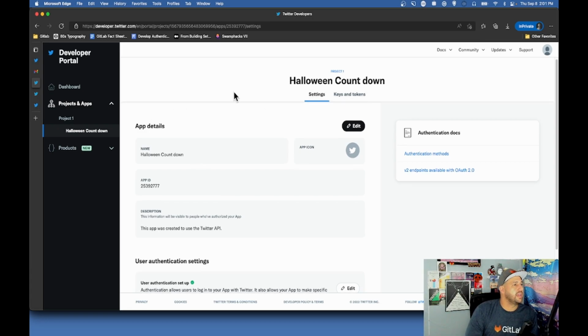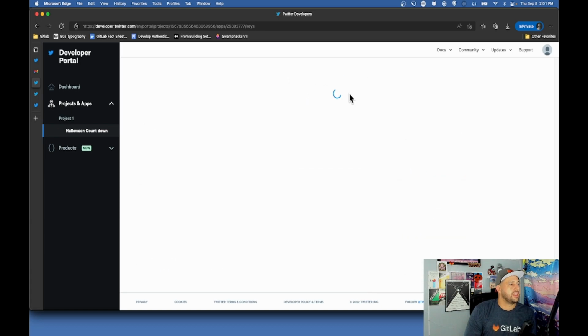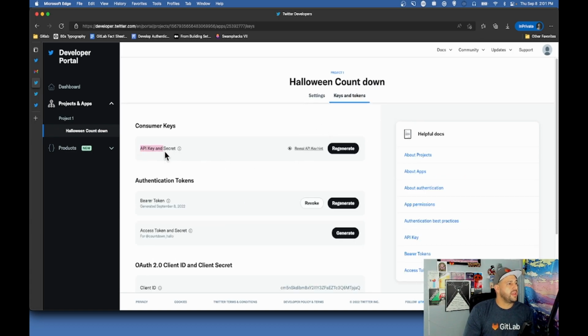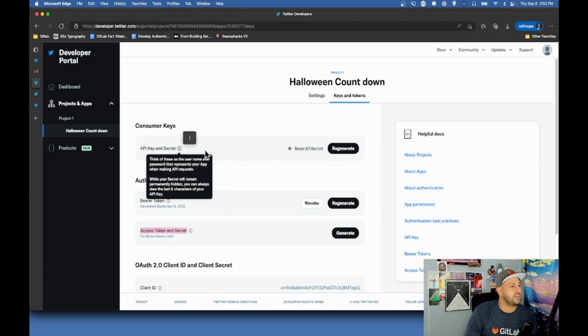So if you're back in the app here, Projects and Apps, Project 1, Halloween Countdown, you go to Keys and Tokens, API Key and Secret, Access Token and Secret. This is what we need because we're not using OAuth 2. OAuth 2 is slightly more complicated, and I'm pretty sure a little more secure. But API Key and Secret, we need this, and Access Token and Secret, we need this.